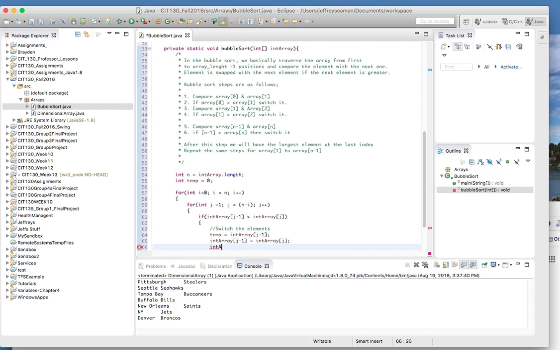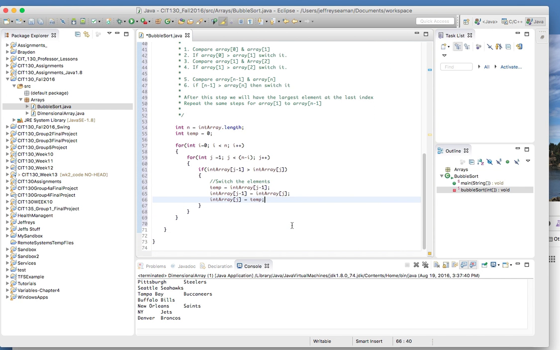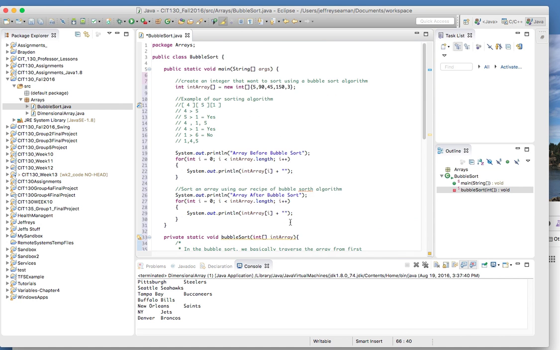And last but not least, array j equals temp. Oh, wow, that was a doozy. Anyways, let's see if it works before I even talk about it anymore. Because if it fails, then it didn't work.